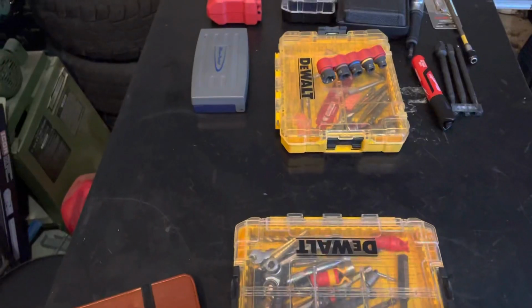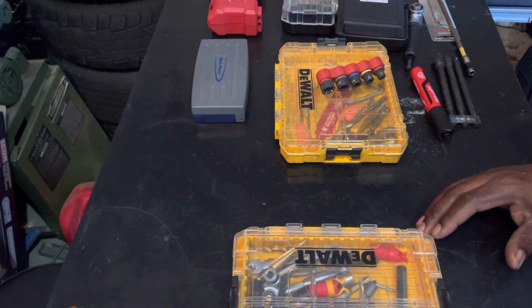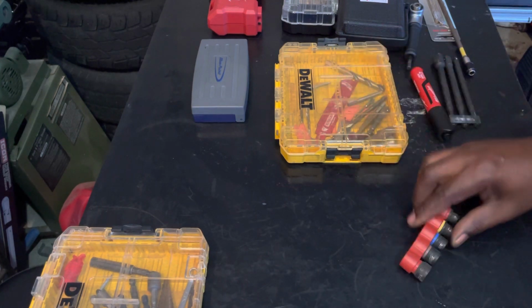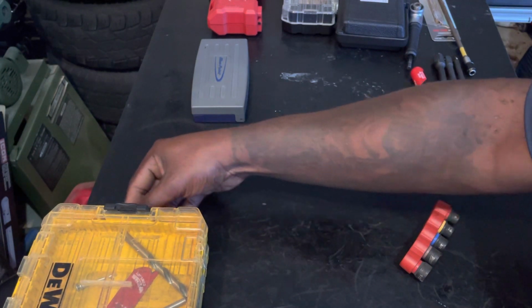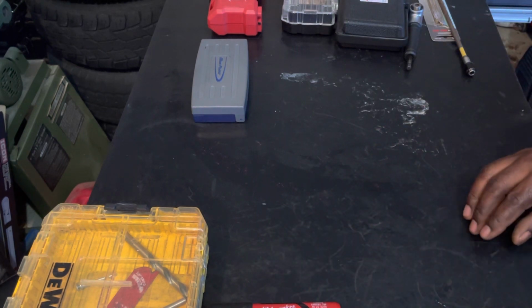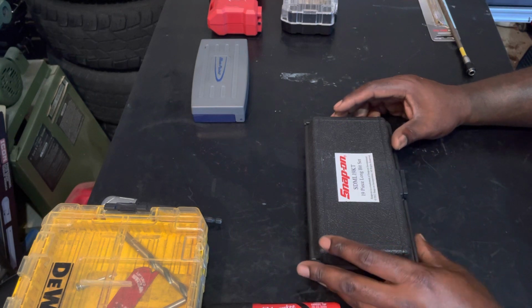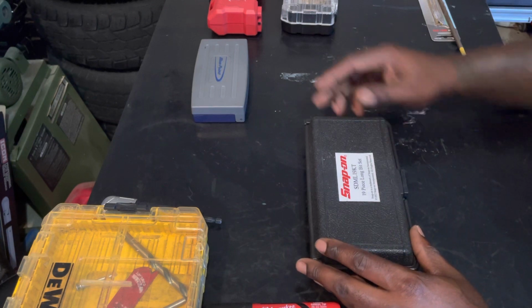And if you're wondering why I'm at home today showing you this stuff, it's because I went ahead and left Camping World. That's where I was working at, and I got tired of dealing with them really quick with the inconsistent hours. And as a flat rate tech, if they don't have hours to pay you, you're standing around for nothing. So last week, I think I worked 45 hours and got paid for 27, and they were setting me up to do the same thing again this week because they're slow. Not my problem. I'll go to a shop that has more business.